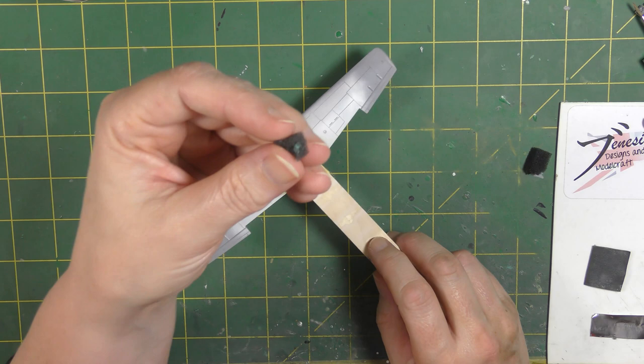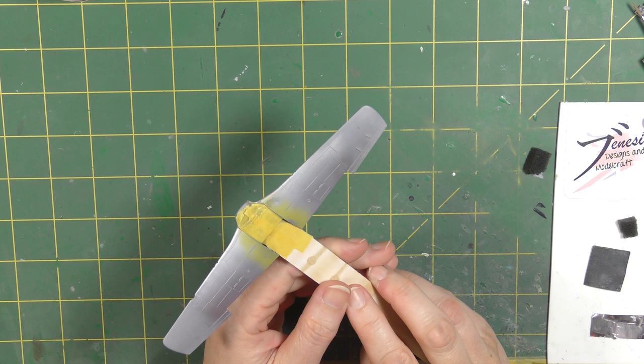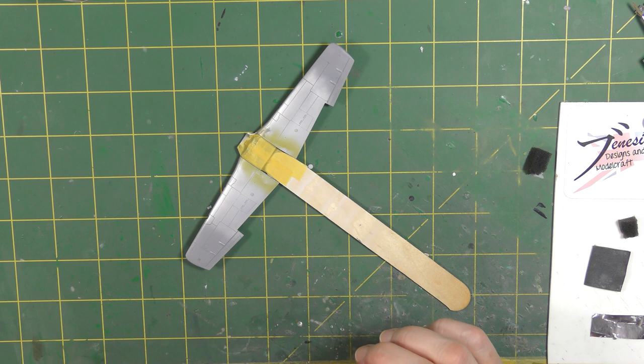So I actually cut the foam a little smaller in the end, and that's what I've come up with. And it's very, very hard to see because the masking fluid goes quite transparent once it's dry, but there's just some very, very small dots and marks, which, like a lot of things in modelling, and especially when working in smaller scales like this, you can spend an awful lot of time doing something which is a very, very minor detail on the finished model. It's just one of those things.